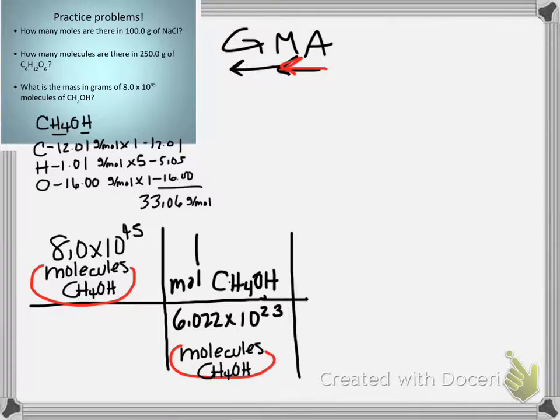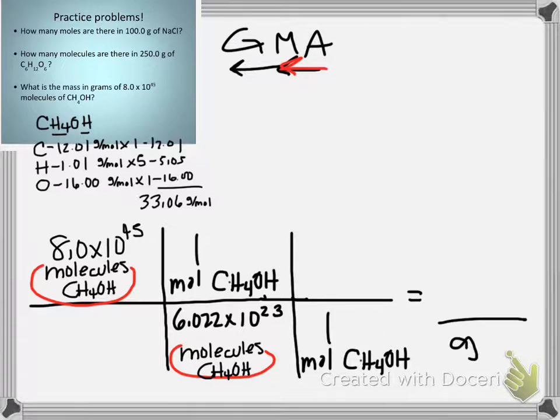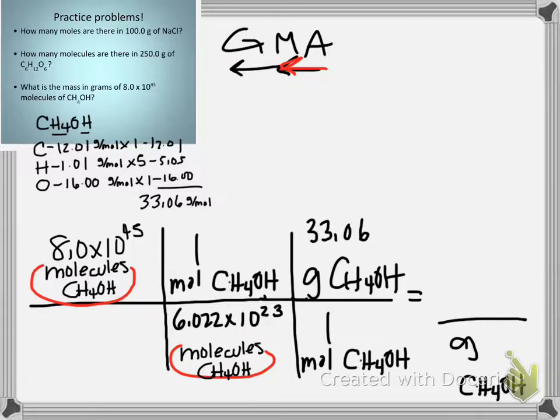So how many molecules of anything in a mole of that thing? 6.022 times 10 to the 23rd molecules. That's how many. All right, our last step. We know that we need the units in this top center to cancel with what is on the bottom in the last space. And we know that we want to end up in grams of CH4OH. So we know that that's going to be the units and chemical that occupies our final top spot. Grams CH4OH. Do we have a conversion factor? You bet we do. 33.06 grams of CH4OH per 1 mole of CH4OH.